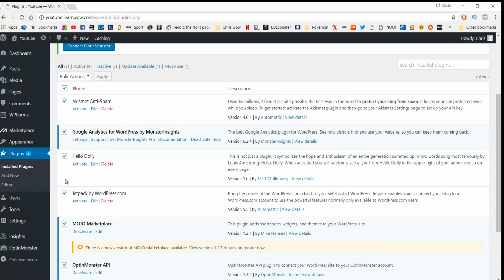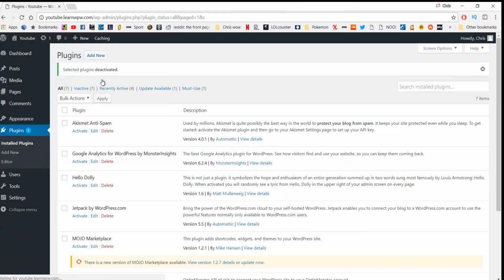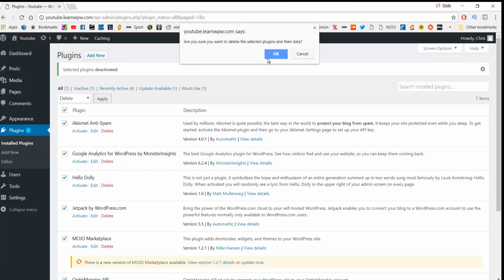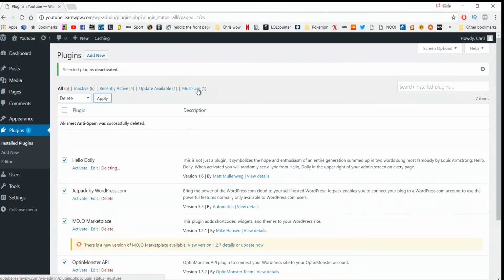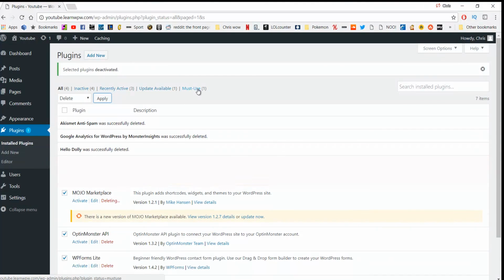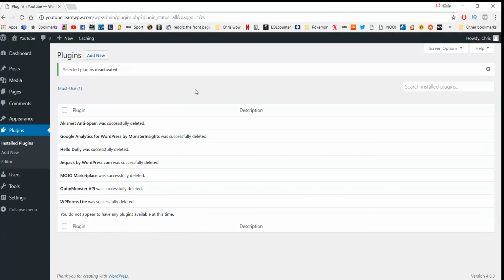You see where it selects all of them, and I'm going to go to bulk actions and click deactivate first, and then click apply. And once that's done, I am now going to click them all again. Click bulk actions, and then click delete, and then click apply. So that's the plugins that were already installed, now been deactivated and deleted. And later on, I'm going to show you what plugins that we will be using and what they are used for.